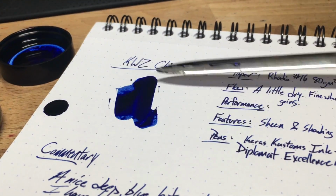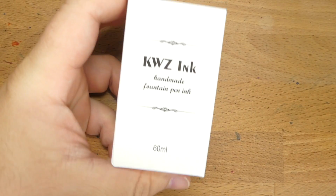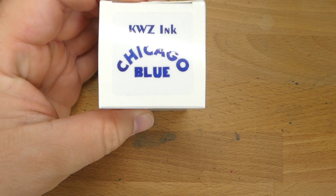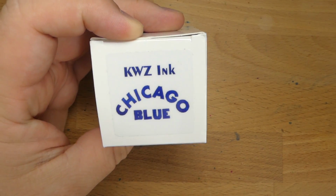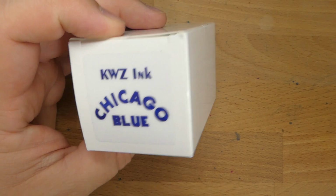Hello and welcome to Inkdependence.com. Today our ink comes in this box. This is going to be a bit of a quick hit because you can't really get this ink very easily. It was one that was made for the Chicago Pen Show this year. That's 2017. And I went ahead and got a bottle of it without actually having seen it.